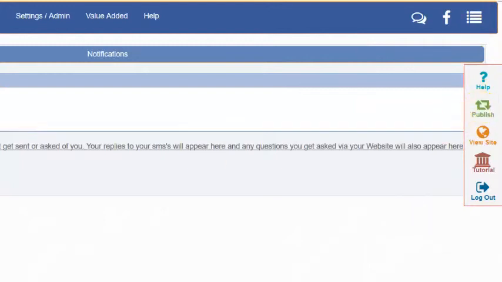If you remember right in the beginning, I said that there is a publish button that normally appears on the left hand side. This publish button here you will use if you've used the button on the left hand side and for some reason the changes that you've published do not pull through to the live website, then you'll utilize the publish button on the right side to do a full publish of the website. If for some reason that still doesn't work, then you can contact your consultant or send an email to technical@Kwikwap for them to see what the reason is for the changes not going through.